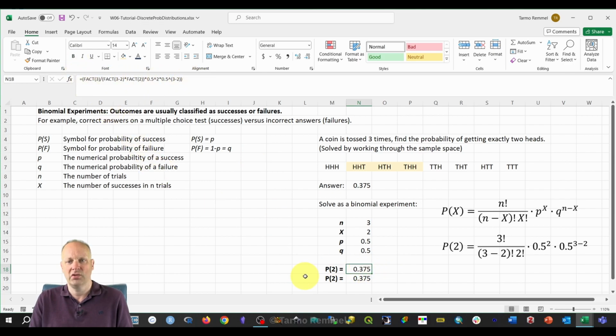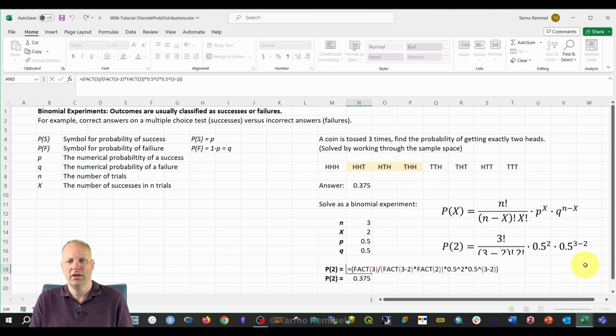The equation is in the equation bar, but if I double click on here, you can see that what I've done is I've simply written the equation as we see it up here in sort of a linear Excel format. And it gets a little bit busy and hard to think of. Sometimes what I like to do when equations get really large is take the top of a fraction and solve it in one cell, take the bottom of a fraction, solve it in a second cell, and then divide the fraction to get the final answer in a third cell. All of those things are possible. This is simply one way of doing it all in one step.